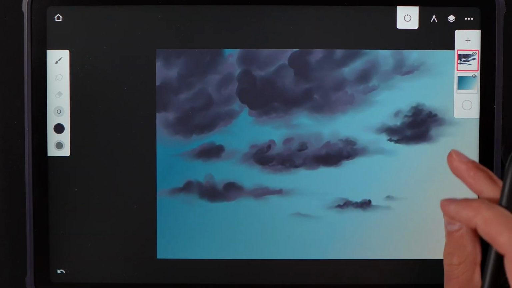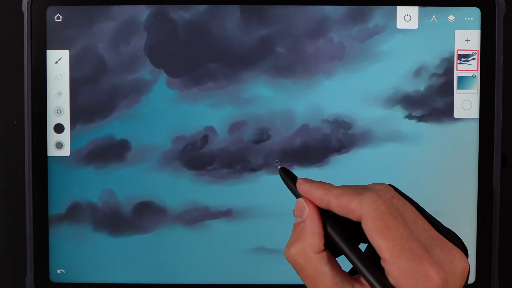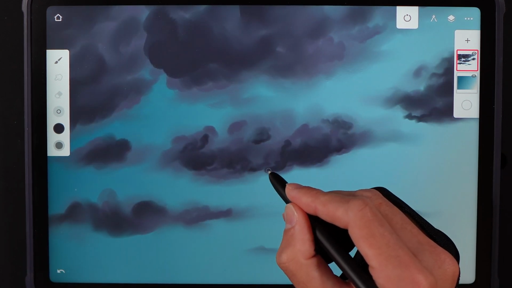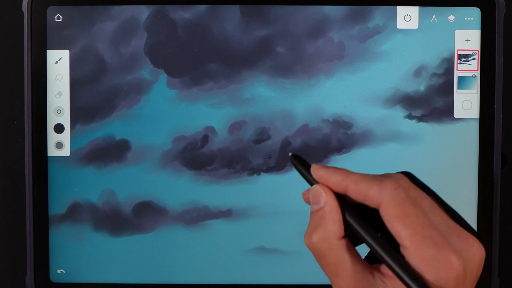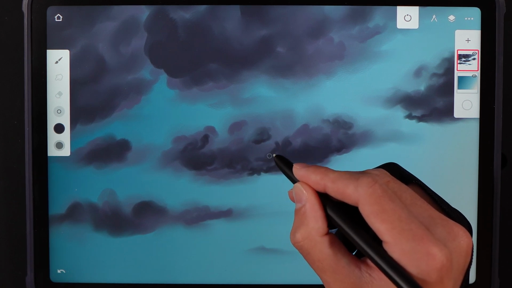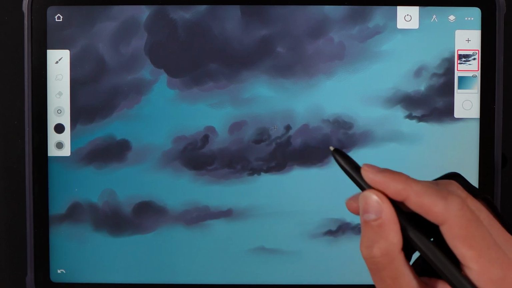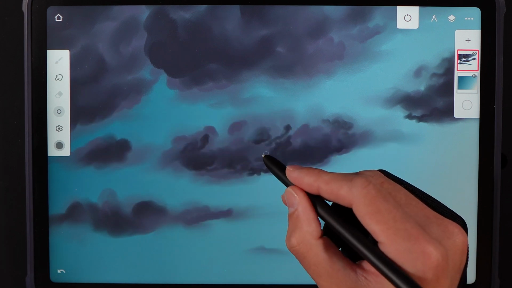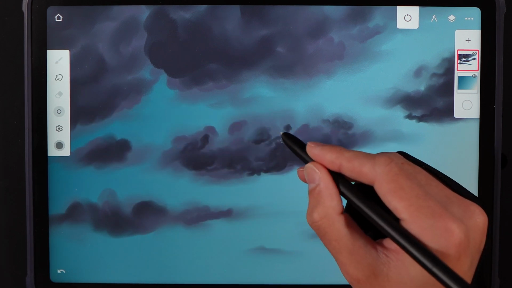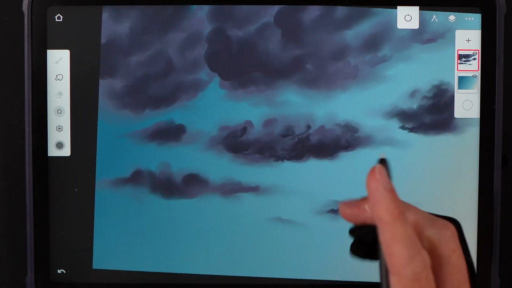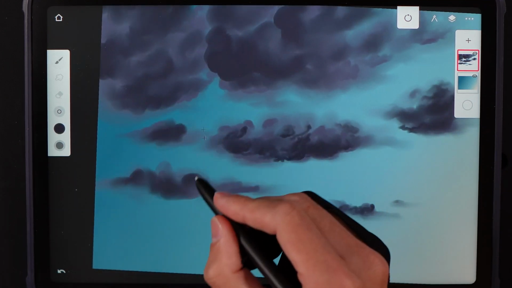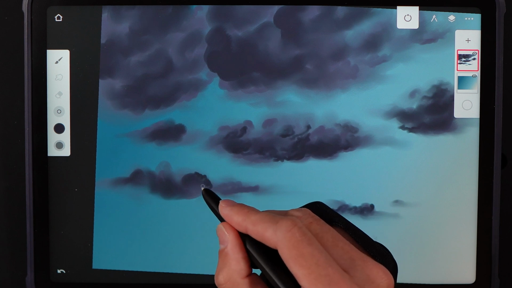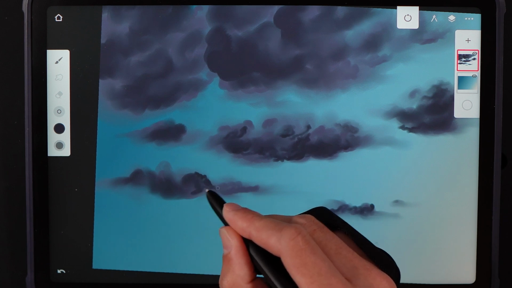And sometimes it's just about wiggles and dashes and scrapes and every other word you can think of for that type of thing. It's just random application of color. This area here now, I'm just trying to detail it a little bit more by grabbing my smudge tool again and then wiggling it all together, because it looked a little bit too empty in the middle of the cloud. Let's go to this one over here now, introduce some lovely detail on there too.